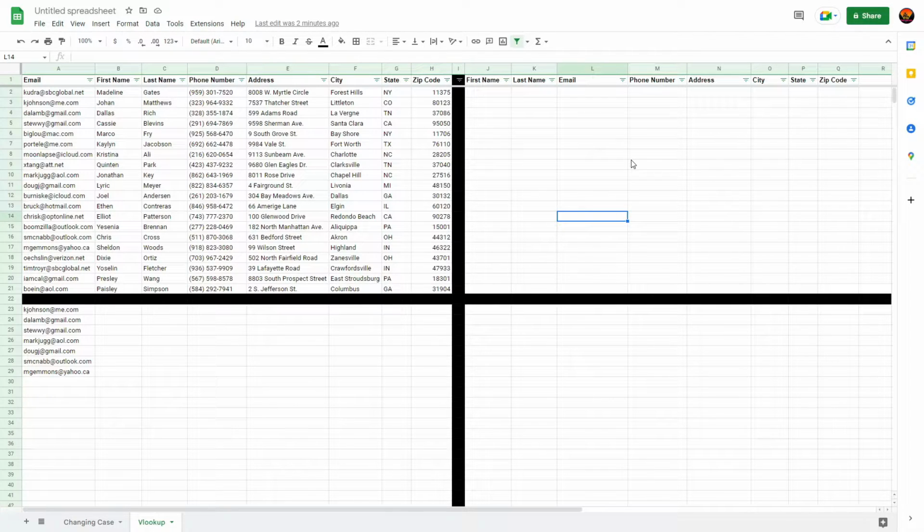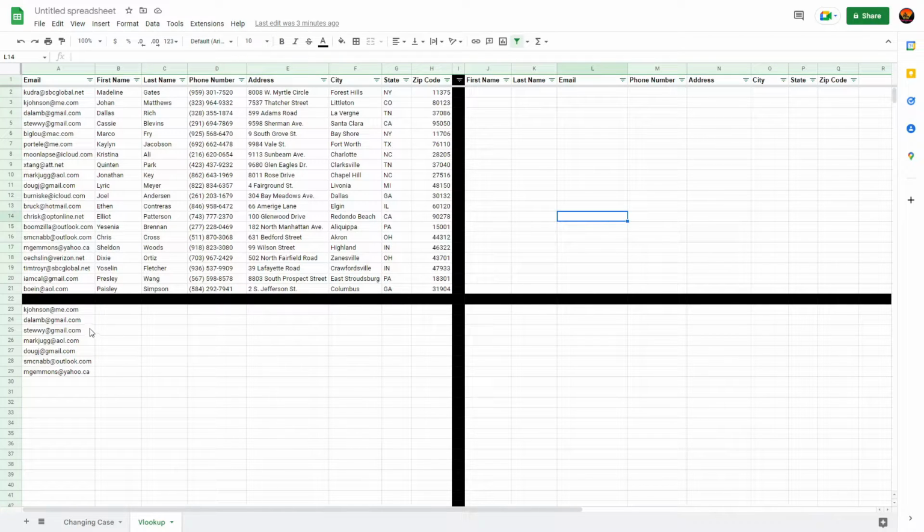The easiest way to explain this is you have a list of names, which we're just going to pretend is 10,000 names, email addresses, phone numbers, addresses, and so on. I just went on a random name generator and got these people. This is all randomized names, and these are all randomized phone numbers, so don't call any of them. Let's say you have 10,000 rows, and it's got all this data here.